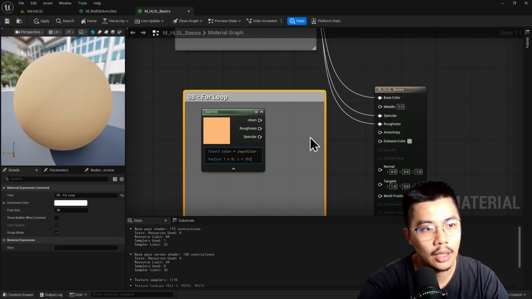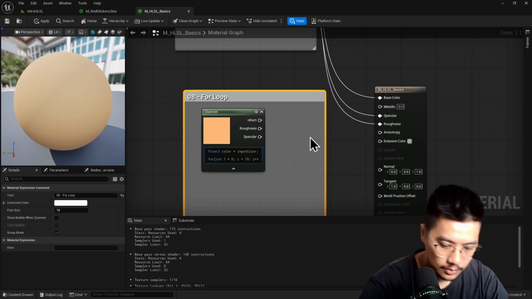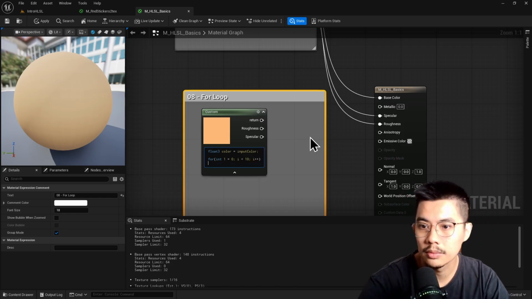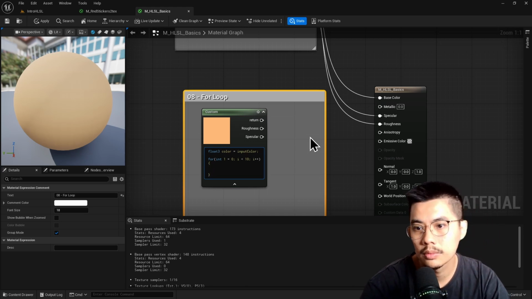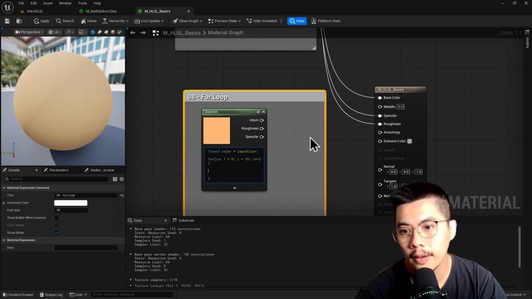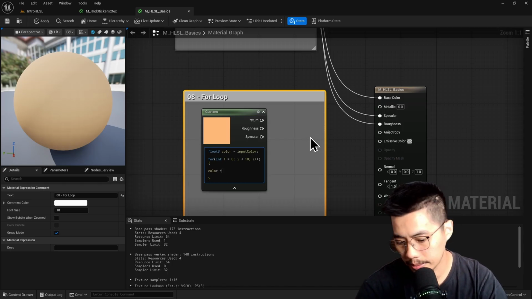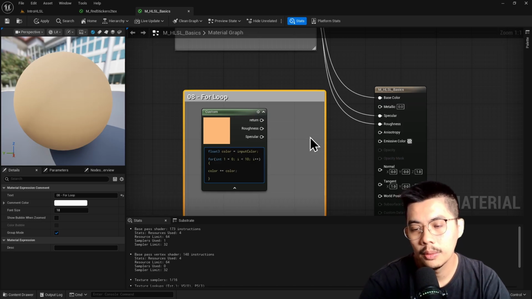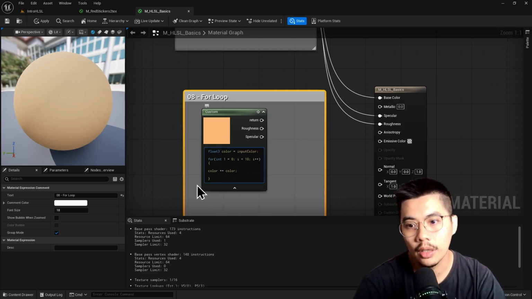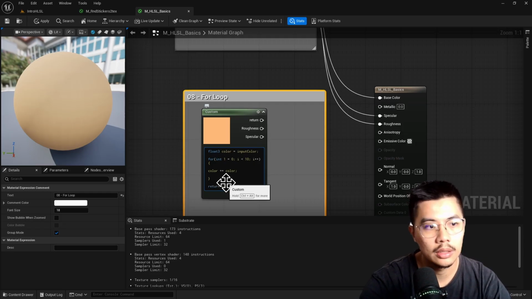Okay, let's just do 10 first. i++. So what do we do inside the for loop? We just do color plus equals color. We're gonna make sure the color continues accumulating, and finally we're gonna return that color.